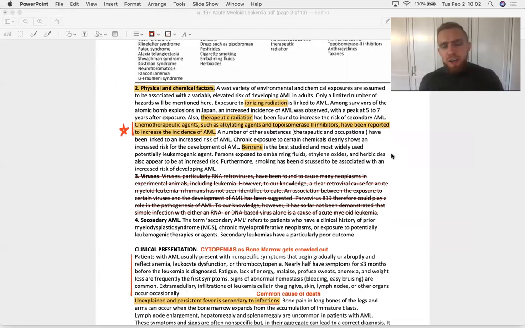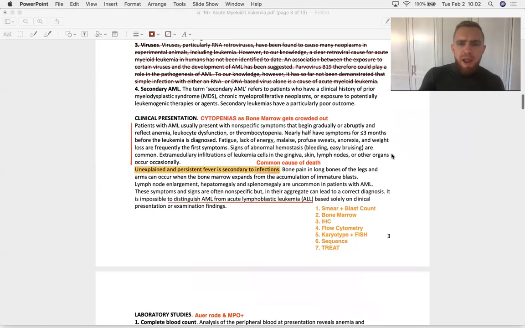Beyond genetics, again, there's exposures, environmental factors. Those are going to be radiation, ionizing radiation. I don't know, maybe you've been hit with a hydrogen bomb lately. A therapeutic radiation, again, to take a cancer out. Chemotherapeutic agents, you want to recognize this. Alkylating agents, what's an example of that? Again, cyclophosphamide. Topoisomerase 2 inhibitors, such as irinotecan. I'm sorry, that would be etoposide. Irinotecan's a topoisomerase 1. So etoposide and benzene as well. That's a chemical that's found in embalming fluids and herbicides. So a few risk factors there for AML, not too many.